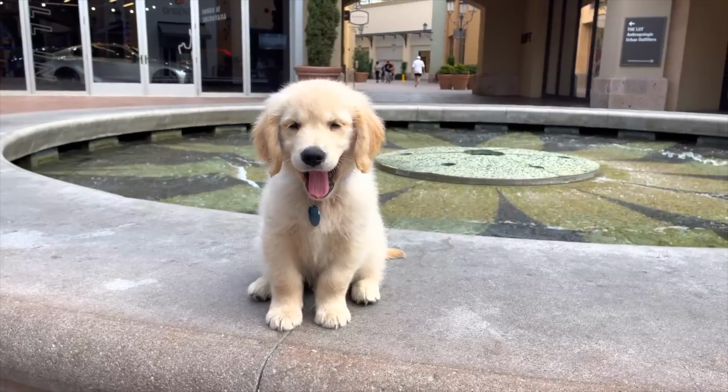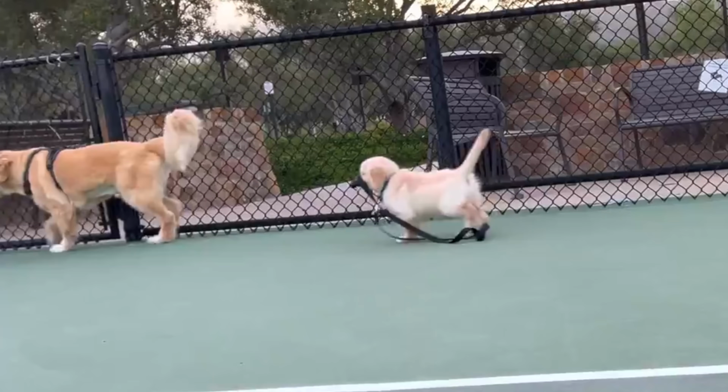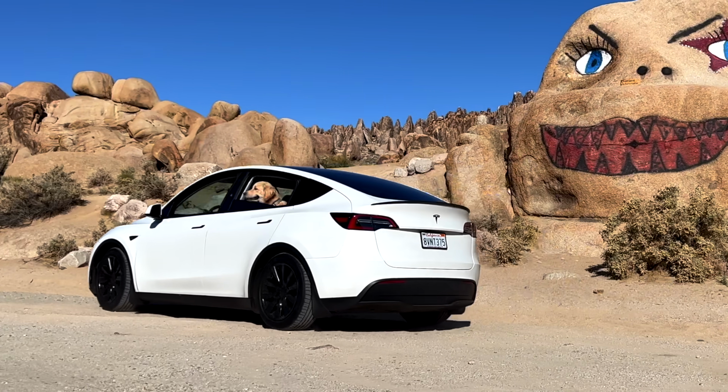We also wanted to get another dog so that he can learn as much from Simba as possible, so a little piece of Simba would carry on in our new dog. However, Peanut Butter learned nothing from Simba. He learned how to dig his teeth into my door trim, put his paws on the door, and break the door button. So these occurred due to my negligence, and I never had Tesla fix it.